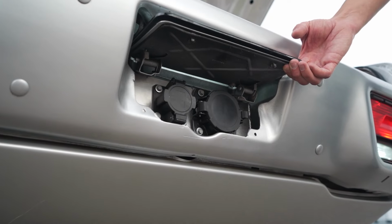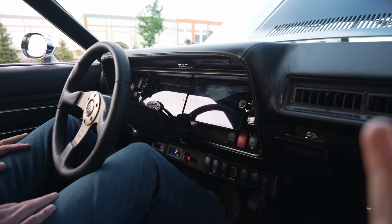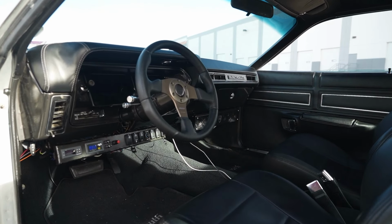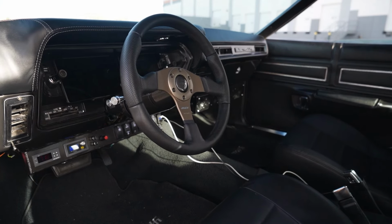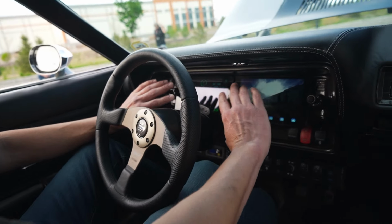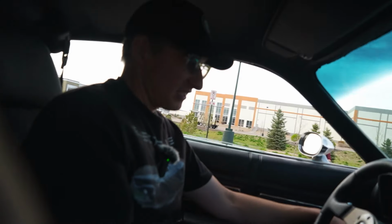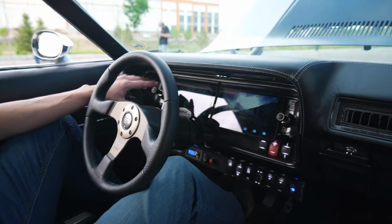So automatically when we get in, I see two tablets on the dash. Yes, sir. What can you tell me about those? These are just your run-of-the-mill Samsung tablets. What I did is, this is the original Plymouth dash, and I wanted to keep the wiper location and the headlight switch, but I wanted all the modern data from the battery management system and from the Tesla drive unit. This is using the Torque app that you can use in any car, and it's got a Bluetooth dongle on an OBD2 port from the battery management, so I know everything about the battery pack.